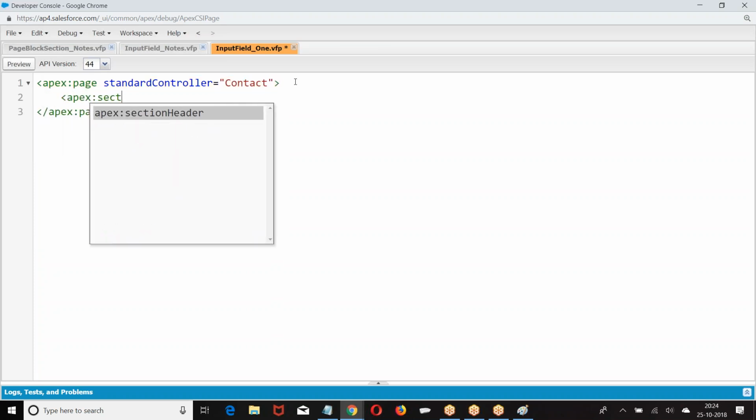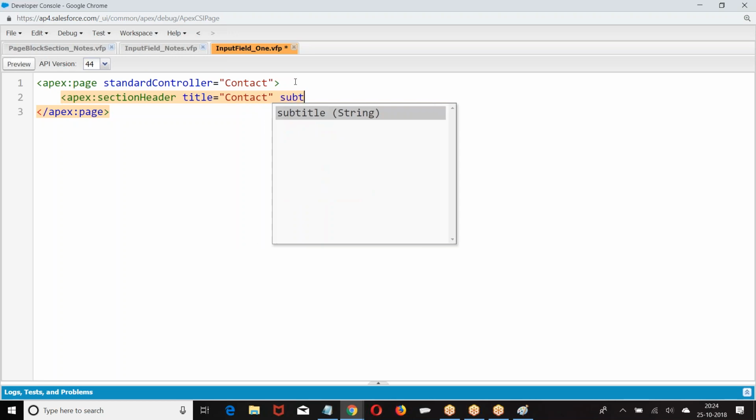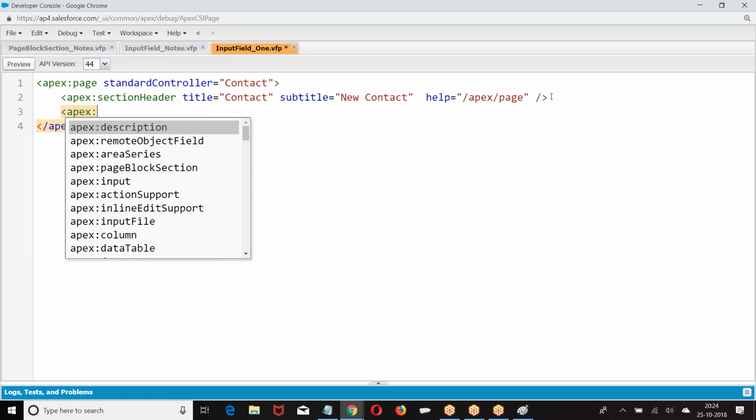Then I give section header, title equal to contact, subtitle, then we have apex form.